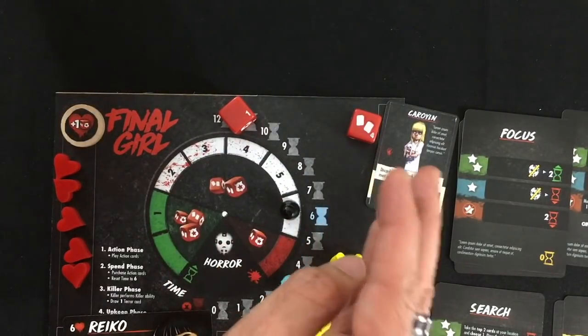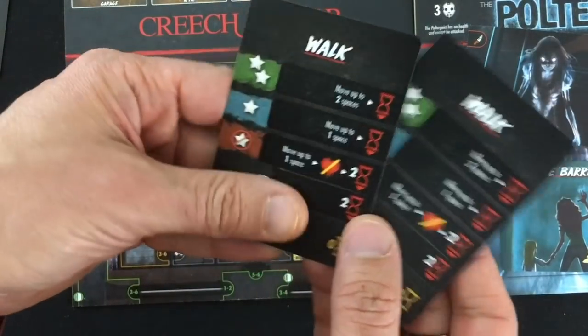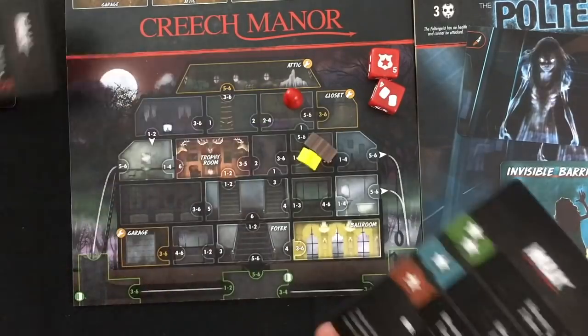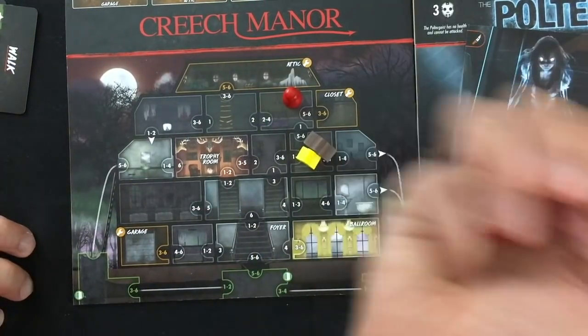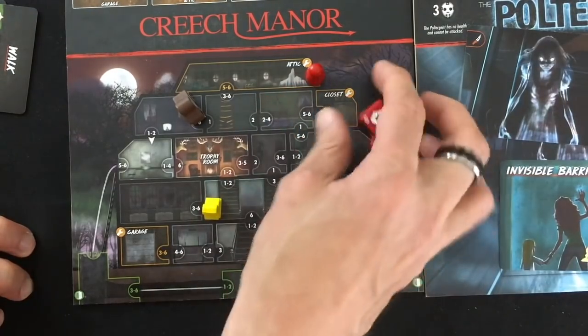I'm able to get out of the barrier if I go now. And I got my one friend. Maybe I won't be a final girl. Okay, I got 2 walks. If I can get a double star, or if I can even get a 1 star on each of them, let's try one. Okay, come on, Hail Mary, Hail Mary. Oof. Oh, oh gosh.